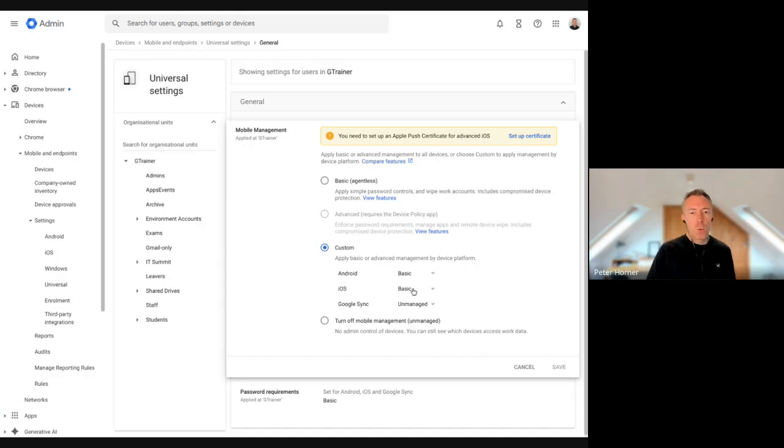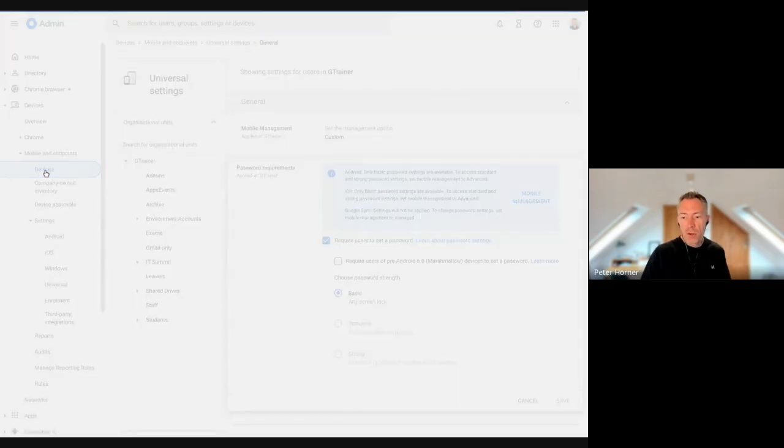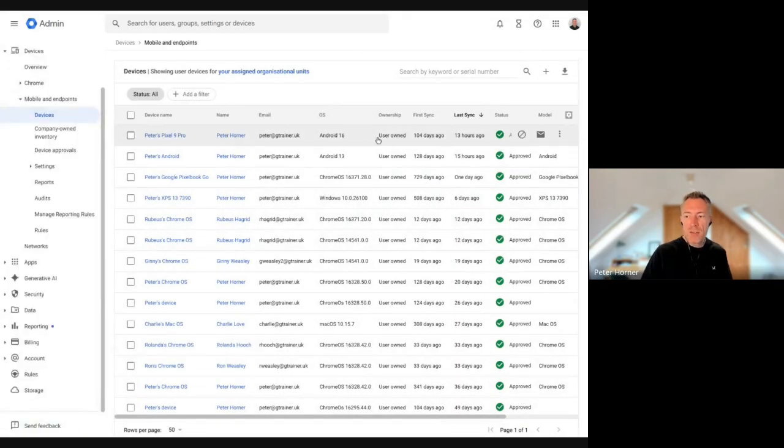And this doesn't require an agent on the device, it's completely agentless. But what it does enable you to do then is to force some basic password requirements. If you want to, you can turn it off. But for context-aware access, it gives us visibility then of the device types users are using. So we can see whether it's an Android device or an iOS device. We can see the version of that device as well, which of course context-aware access needs to know about in order for that to work.